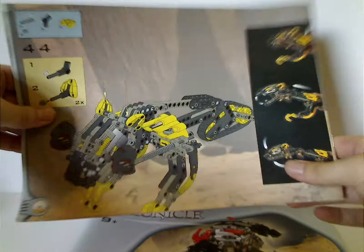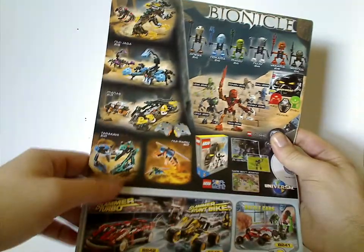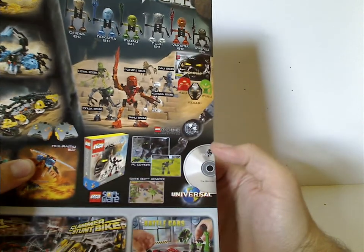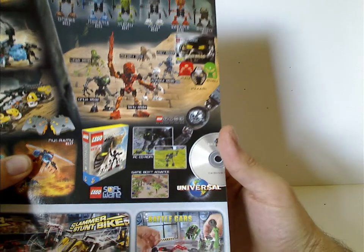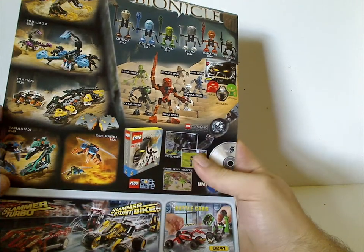Onto the two instruction booklets. You can see the same pictures on the front with Waka's — just the final steps. And Kane Ra's is a really thick one. Since it's the second one, it has all the combiner model instructions. On the back you can see ads for all the Toa sets, all the Turaga sets, and all the Rahi sets of 2001. And also some old-time computer game, which I hear probably didn't get put out — at least at the time of this recording, they might be redoing it for some websites. If that's true, tell me in the comments.